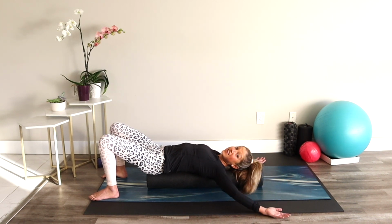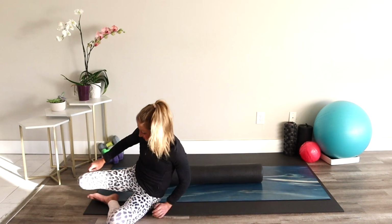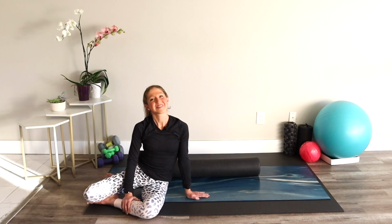Feel free to stay here as long as you'd like. When you're ready, slowly roll to one side and sit up. That was your 20-minute total body recovery foam rolling routine.